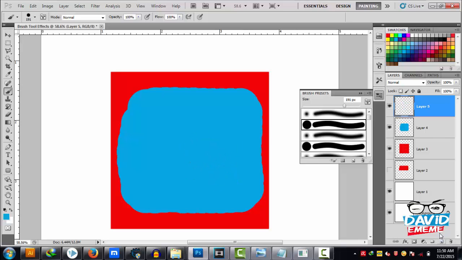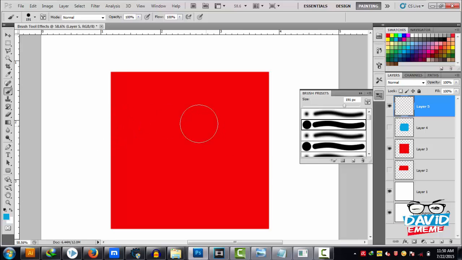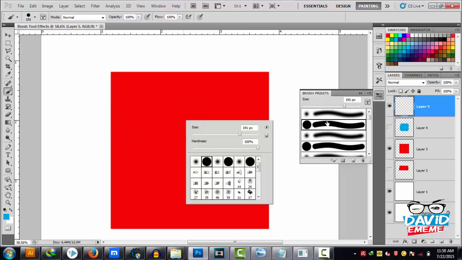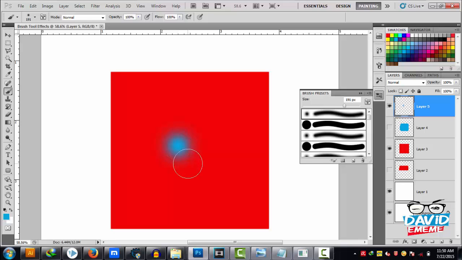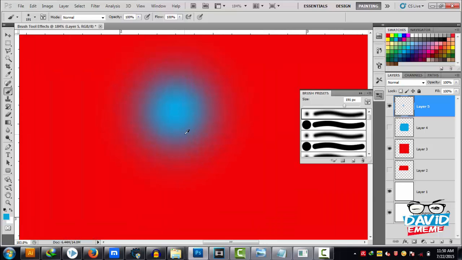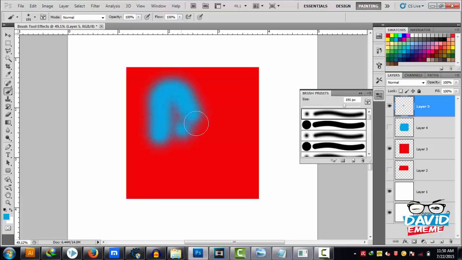Why the soft, let me hide this, why the soft brush, you either right click or you click here, you choose the soft brush, you'll notice it's kind of blurred a little bit. So for effect purposes, depending on what you want to use it for, to shape, or you want it to give you a glow like color on it, or you can still use this brush tool effects for lighting also.